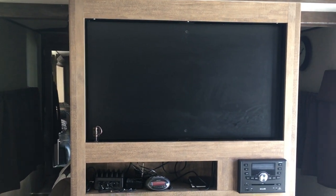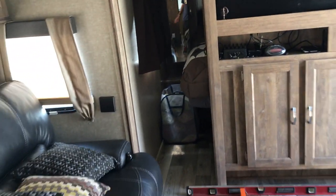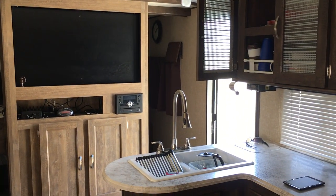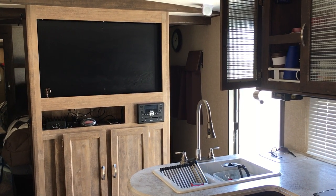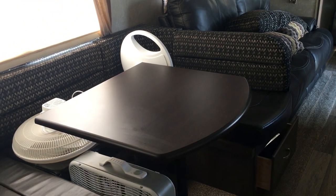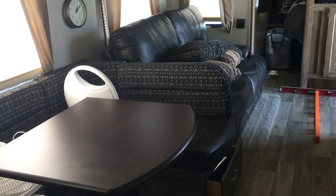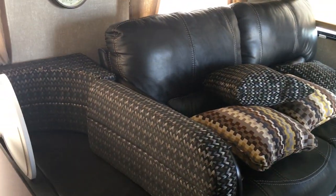There's a 40-inch TV that's flipped around into the bedroom — you unlatch it and pop it up and it swivels around. A lot of people don't like this model because you're at an awkward position watching TV from the sofa, but I don't mind it. This will also drop down into a bed. You can sleep two in the queen bed, two here, and four back in the bunkhouse — a good eight total. For the electrical I had to run for the sofa, I ran it underneath the floor and brought the cord out here. I just plug it in when we get to the campground and I have power to the recliner.